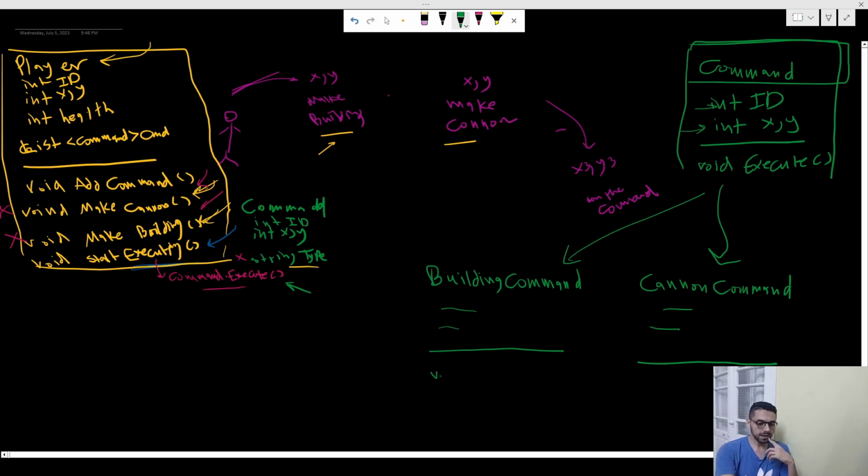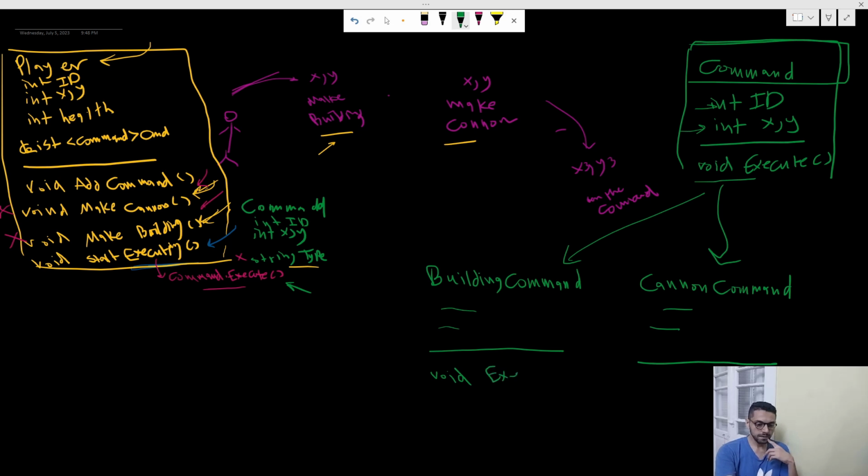So they will override this execute, and the exact implementation will be in this function in the children of command.